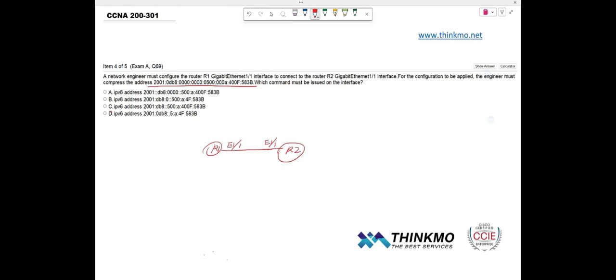This IPv6 address is too long and must be compressed. Otherwise, it's hard to recognize, right? It's not easy for us humans to recognize, but computers can. Then, what should this configuration command be like? It tests our ability to compress the address format. First, consecutive zeros can be compressed into 2 colons. This is the compression rule for IPv6 addresses.